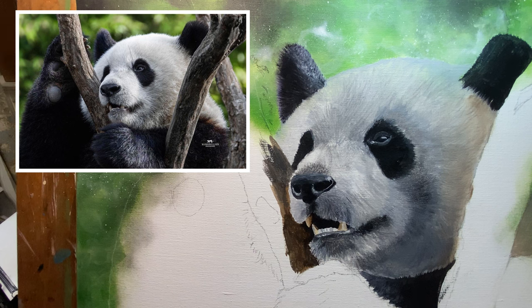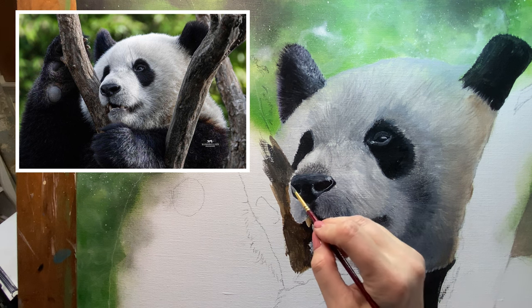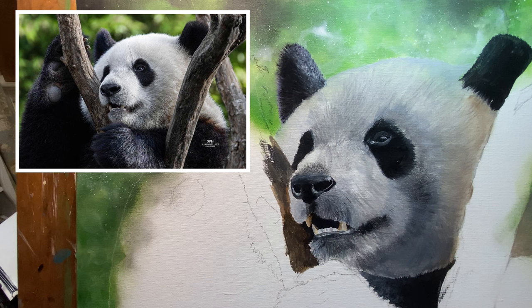So I'm going to try and do it the right way from the beginning. So I'm going to do this area right here. I'm going to stay away from white. White is not my friend in this case.